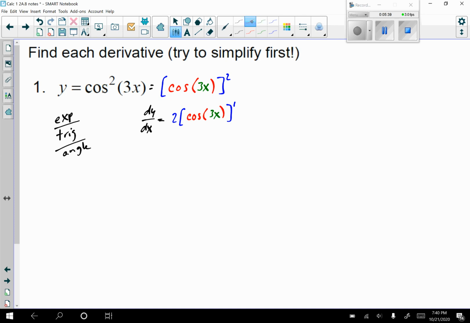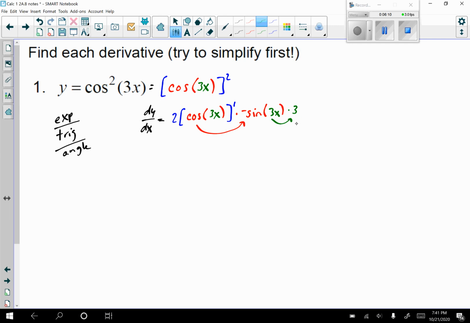The next layer, our chain rule multiplies by the derivative of the next layer, and that is cosine. Derivative of cosine is negative sine, keep whatever's inside, 3x. We haven't touched the 3x yet, so that's our second link in this chain. So the next layer, we just have to multiply next to it, and that derivative is 3. There's a little expanded version of this. We're going to clean it up a little bit, but that was two chain rules in there. So 3 layers, 2 links through our chain.